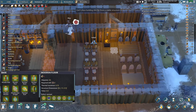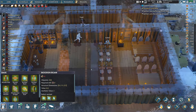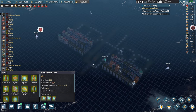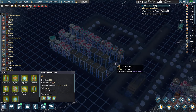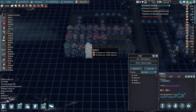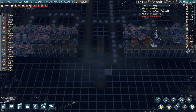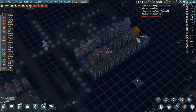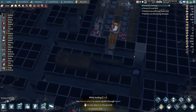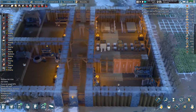Once the support beams go up, I'm sure I can do it. Unless I just need another support beam. But I will. I feel pretty confident now, though. I mean, look how much food we have. These guys are 23 degrees, so this is all frozen, basically. Why are the dogs sleeping down here? It's like 23 degrees. Alright, sweet.